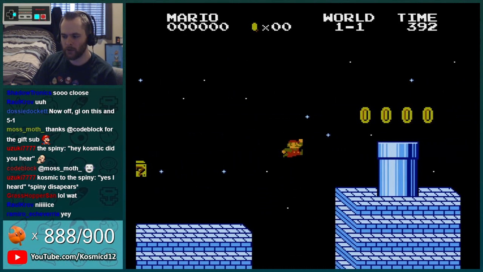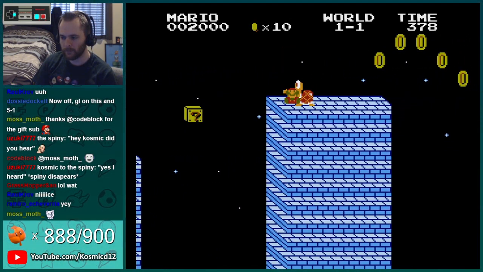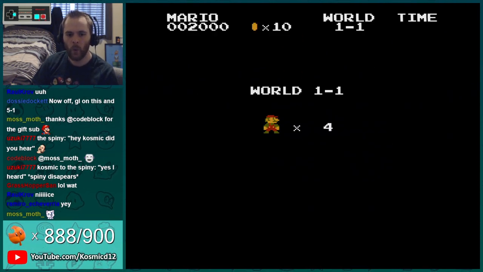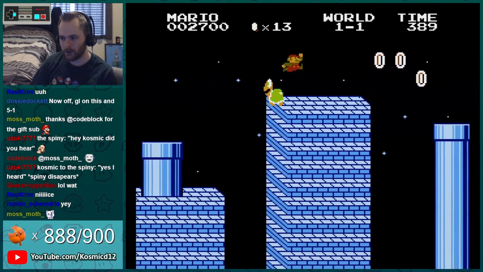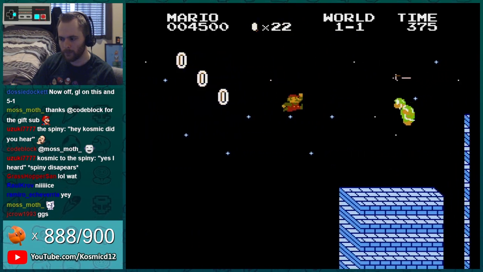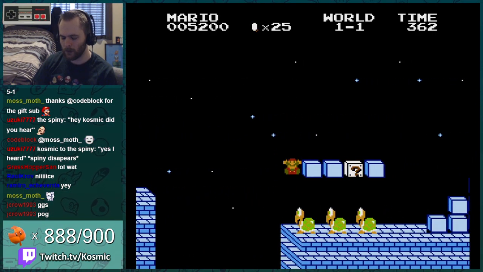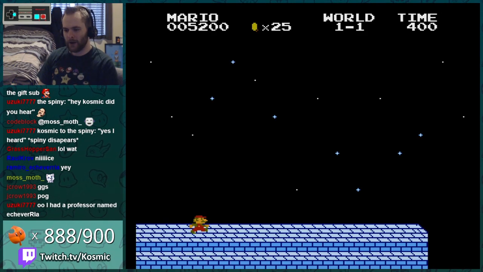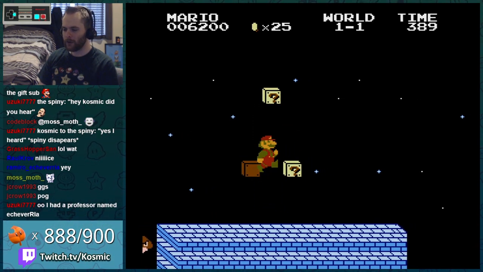Surely it will be in 1-3, since the others were in 1-1 and 1-2. Nice. Should just grab the mushroom. Ah, I can't. Oh, I know why. It's because the blocks visually go up higher, so it looked like I was on the ground, but I wasn't when I pushed jump.